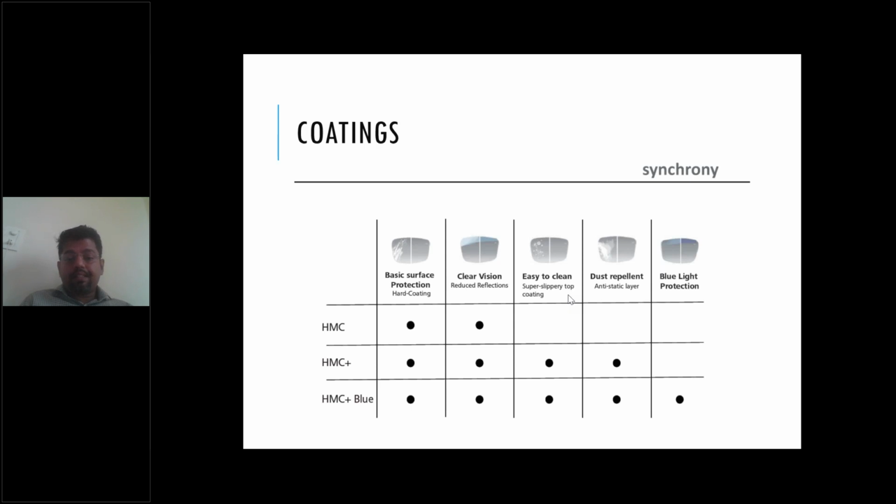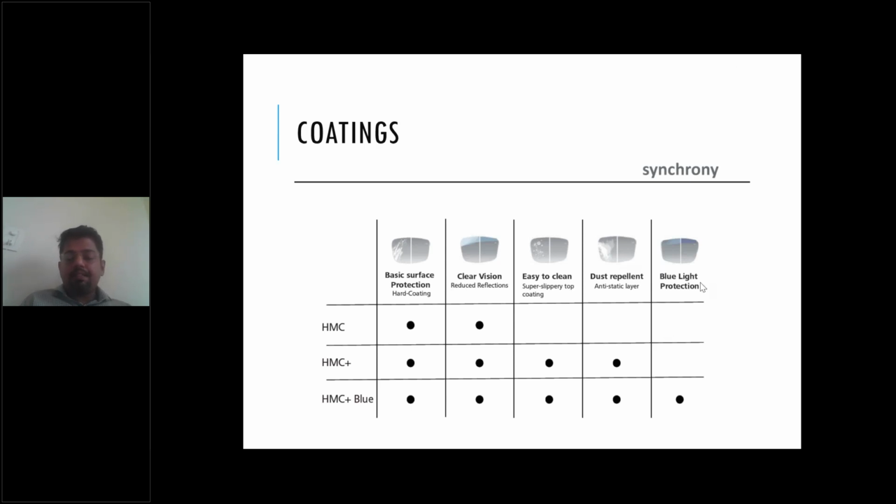So that will increase the shelf life of the lenses. Similarly, anti-static layer, dust will not get attached to the lenses. Anti-smudge, fingerprints and all will not get onto the lenses, so the lens will remain clearer most of the time. You don't have to keep on cleaning the lenses. That will again increase the shelf life of the lenses.